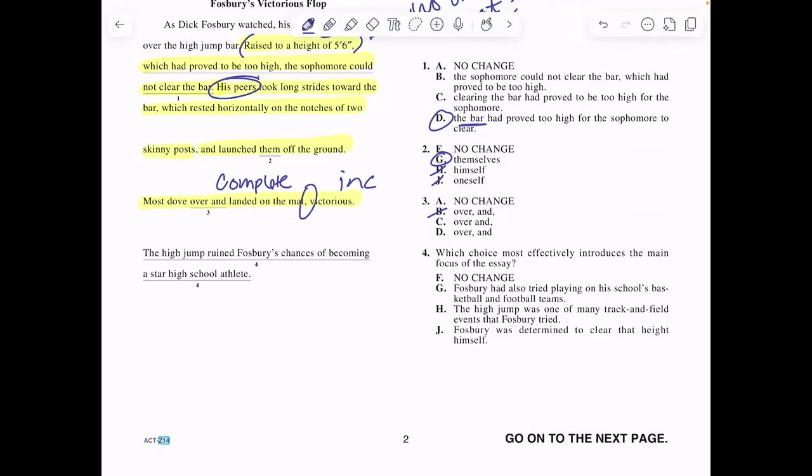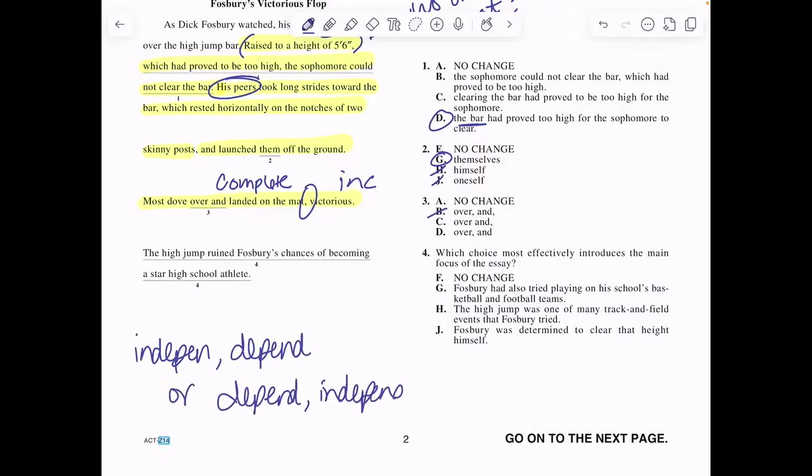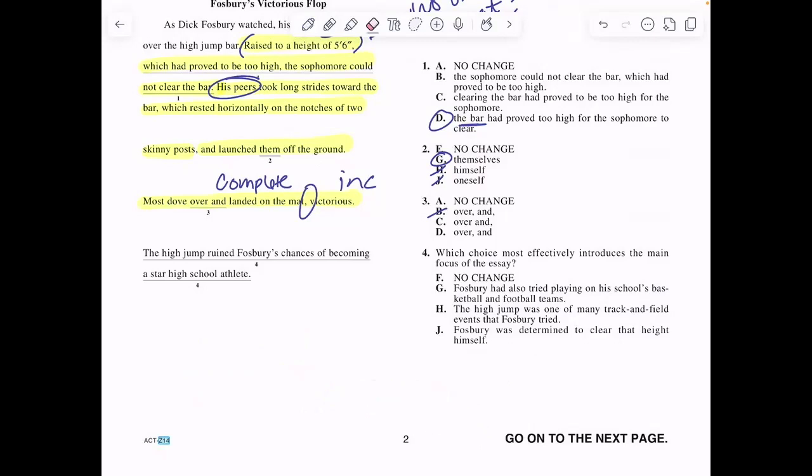Just a quick review. They love to do independent clause, comma, dependent, or dependent, independent. Remember, an independent clause is a subject and verb. This is a complete sentence. A subject is a noun, a person, place, or thing. So that, at its most fundamental, should be key to understanding the ACT. If you need a little bit of a review on that, Khan Academy has some good grammar review for just basic stuff on sentences. I would encourage you to go there. So yes, 3 is A.